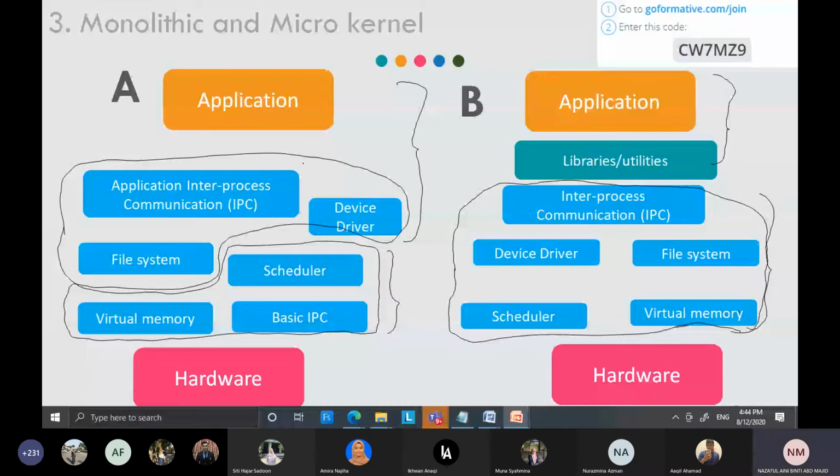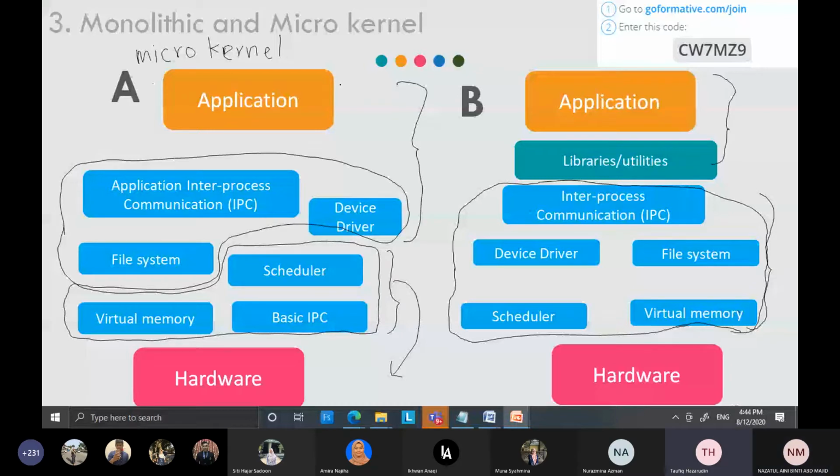Okay, let's think. What will this one be? I think A is a microkernel. Okay. Why do you think A is microkernel? Because in monolithic, most of the entire operating system works under kernel space. Okay, good. So all agree with that?